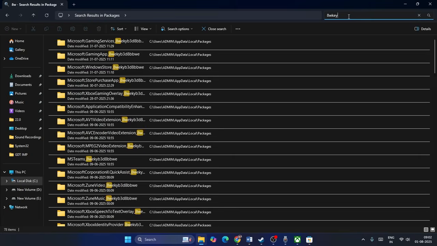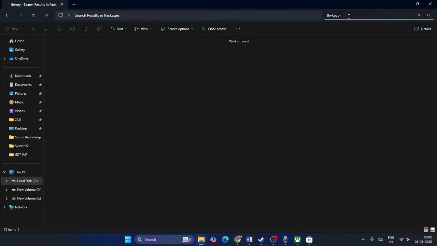You have to search here for the key, that is 8wekyb3d8bbwe. Just search for this one, and you might get the available keys here based on this.